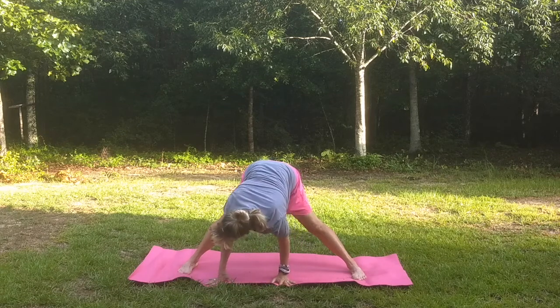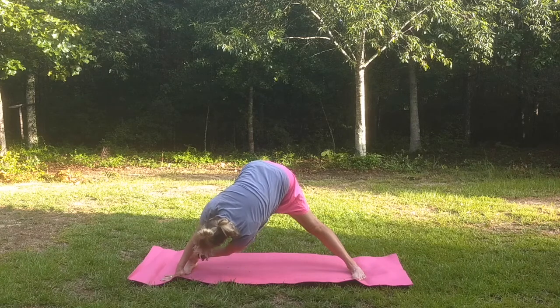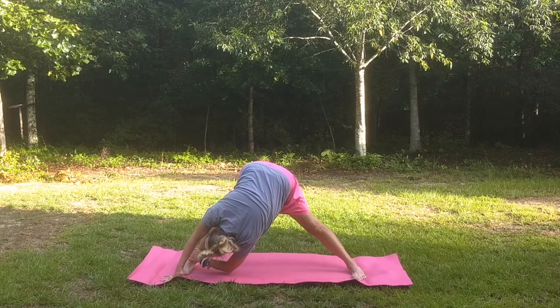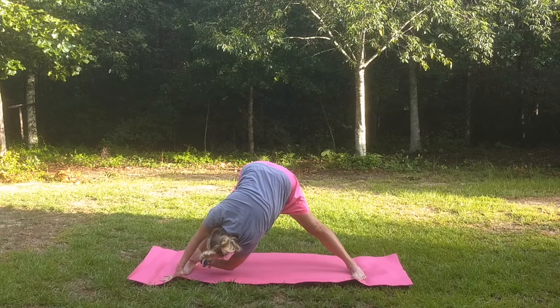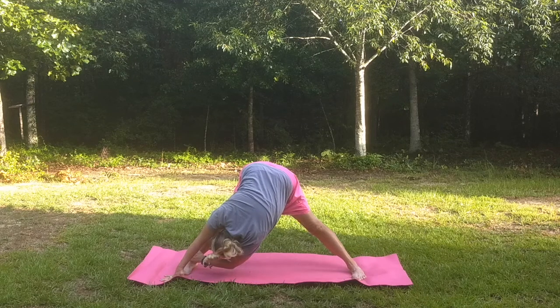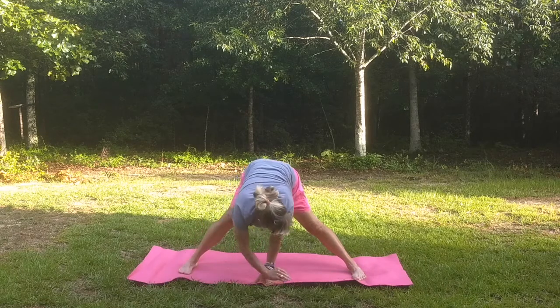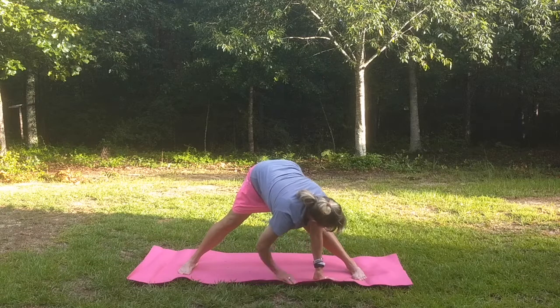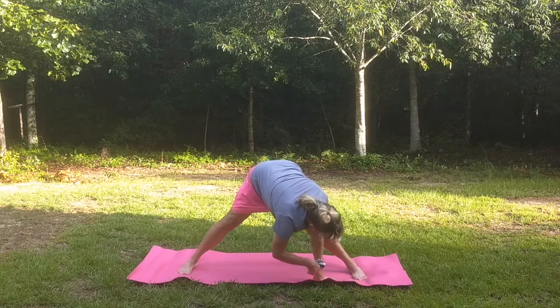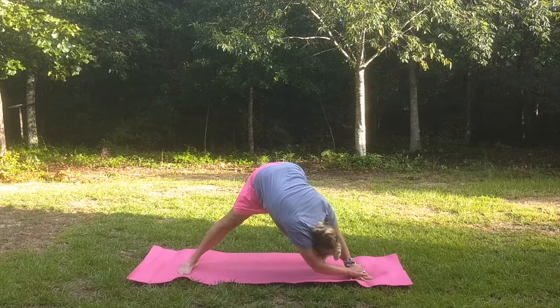And then walk your hands over to one side. Maybe reaching for that ankle with the opposite hand. But just go into that direction. And then walk your hands over to your other side. Now, this is when you might want to throw your tie around your ankle too, right? If it would help to give a little stretch in that way.